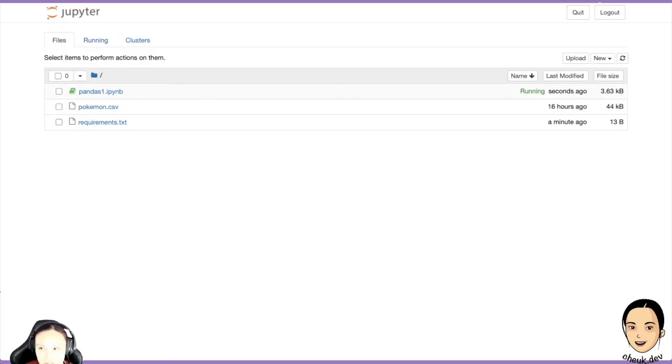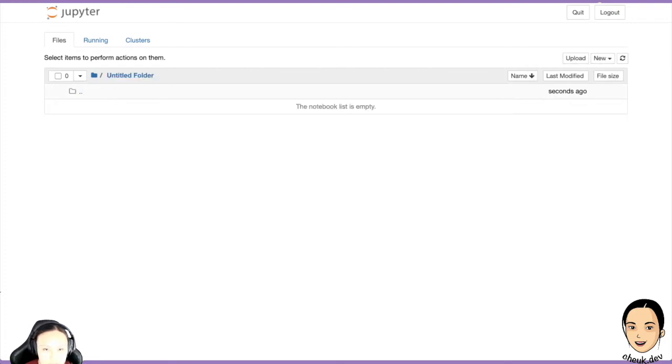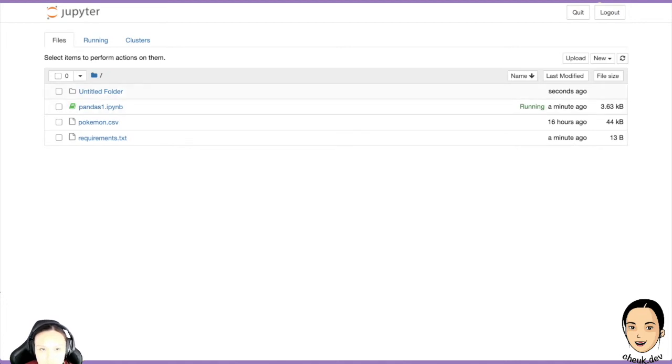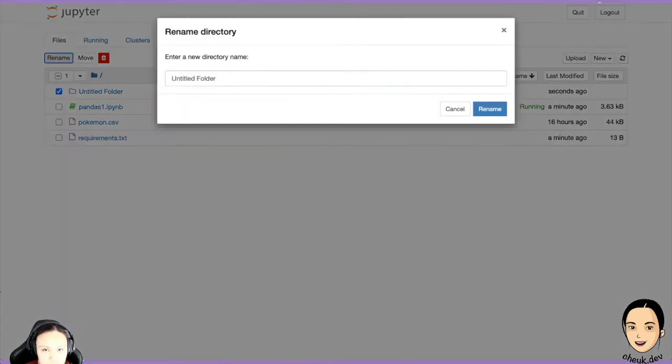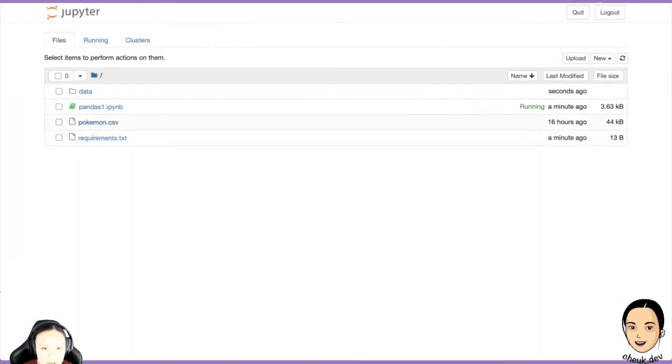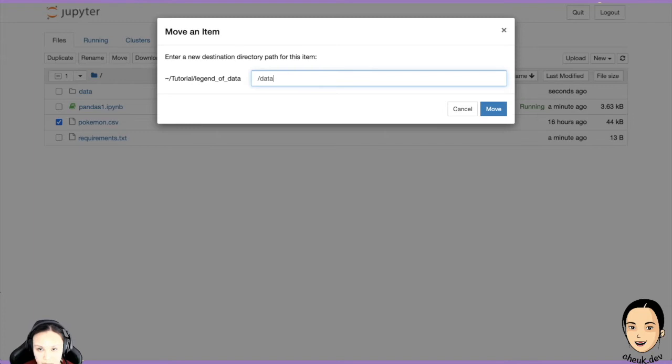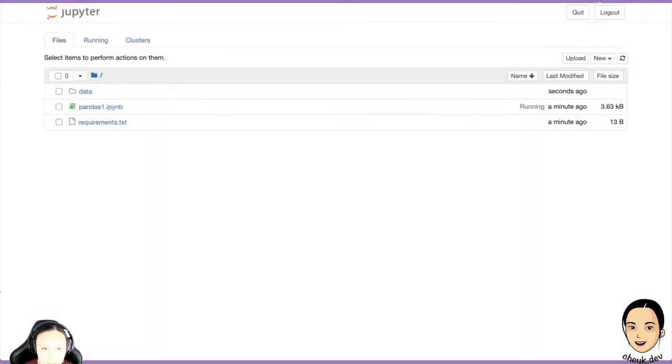So what I can do is create a new folder here, so you know how to create a folder. Oops, no, give me back. Okay, and I want to rename it. So rename. These are Jupyter operations for you as well. I'll call this example data, or I'll just call it data because I'm lazy. Okay, and I want to move this into data. Thank you. And now it's in data.